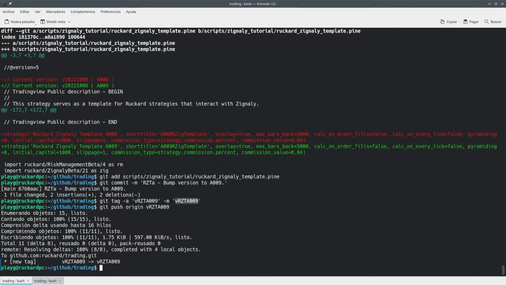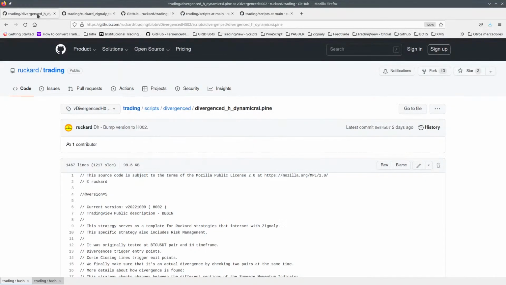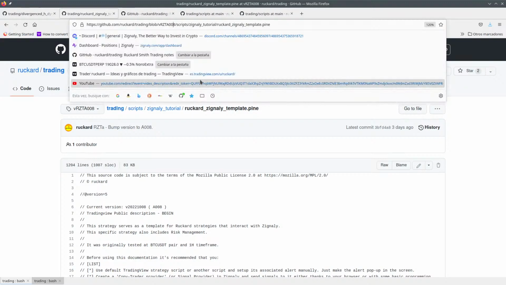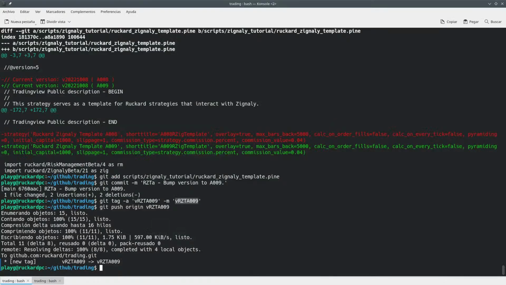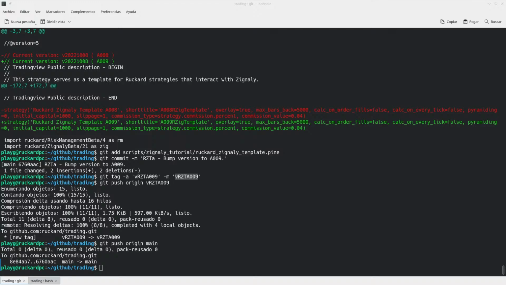Okay, so I should be able to get this new Zignaly template like this. I need to push also the main branch. I mean, it's not needed, but it's better.